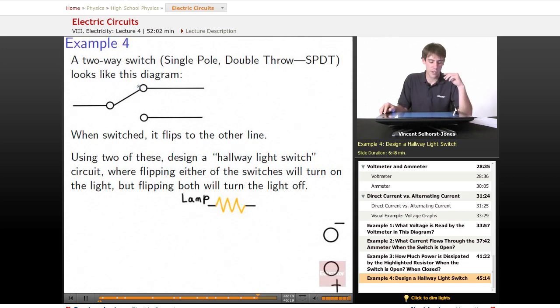So here's the question. Here's the idea that we're going to try to figure out. If we've got two of these, I'm going to hand you two of these switches and an arbitrary amount of wire that you can easily connect. I want you to design a hallway light switch circuit where flipping either one of the switches will turn on the light, but flipping them both will turn the light off. This is just like what we're used to at home, right? They both start down. You flip one of them and the light turns on. You flip it down, the light turns off. You flip the other one on, the light turns on. You flip this one back down, turns off. But you flip them on and on, the light goes off. So that means you only have to be at one end of the hall or either end of the hall to be able to turn on the light.